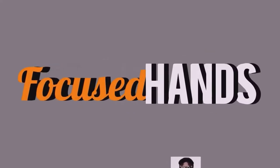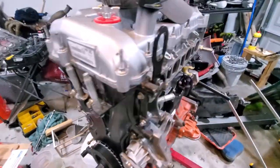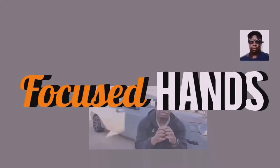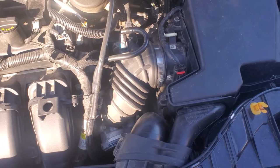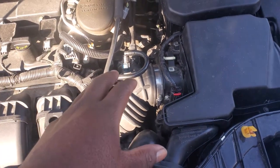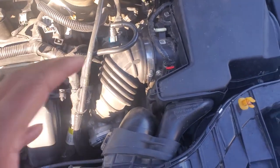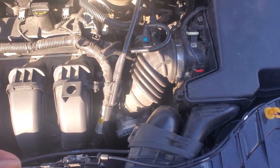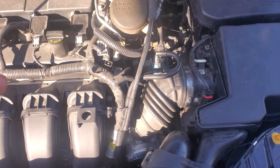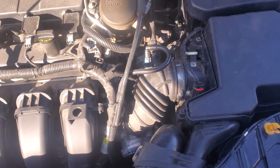Upgrade number three. So if you don't know what that was, that is the Mustang throttle body that we're going to throw onto the Focus today. You might ask why we're doing that — the idea behind the larger throttle body is to allow more air into the engine, which increases more fuel burn and thus your horsepower. It's not supposed to add a whole bunch of horsepower, if any, but make the car more responsive.